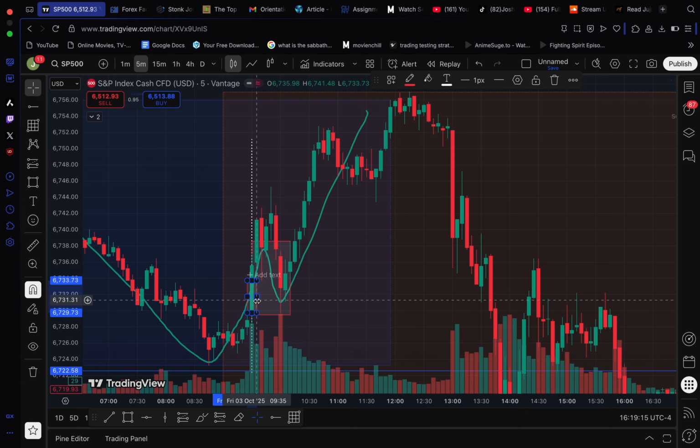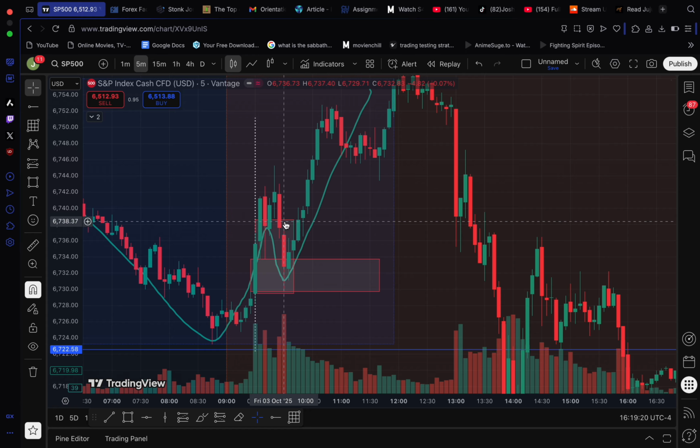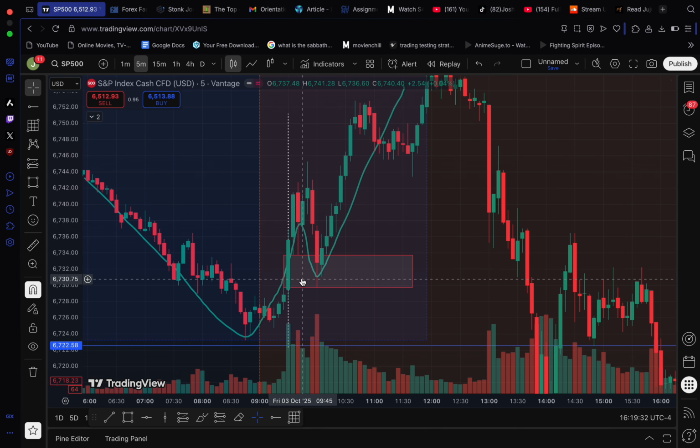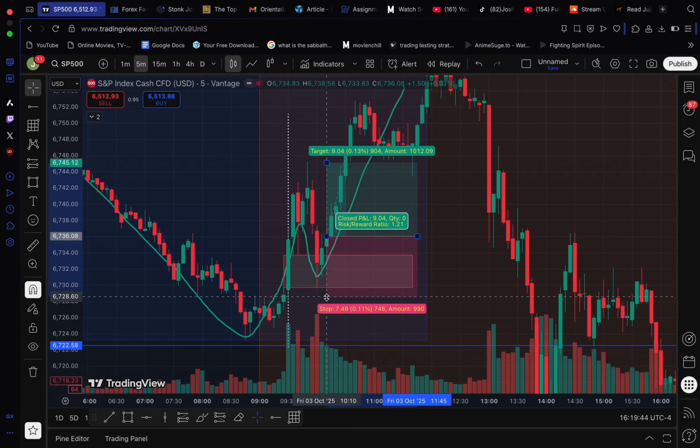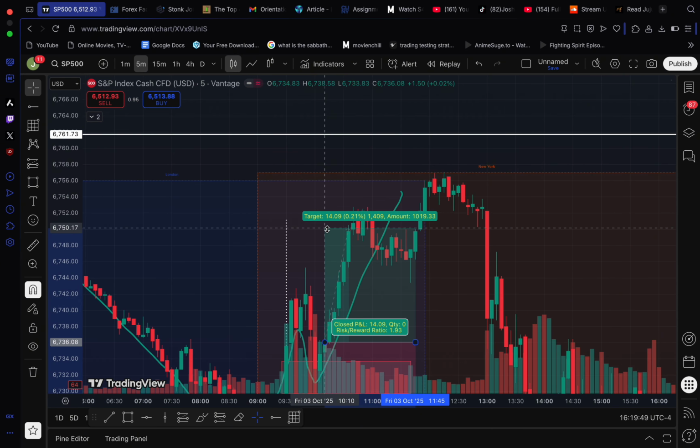Exactly right here actually. There you go. Right here. Oh my gosh, what happened? This did not invalidate the fair value gap. Let me erase this box actually, because that box was showing the manipulation on the new session. But this did not invalidate the fair value gap. Why? Because a candle was not formed breaking the fair value gap or under. So this is a fair value gap, not an inverse. So this is valid. I would have gotten in off of this candle, this one or this one, doesn't really matter. Put my stop loss below the fair value gap and targeted a 2-to-1, which is right here.